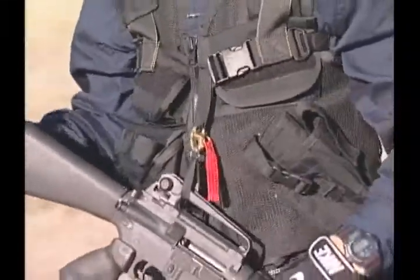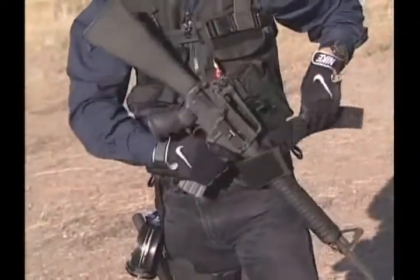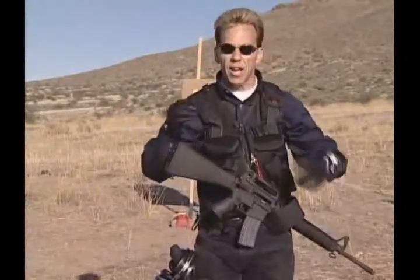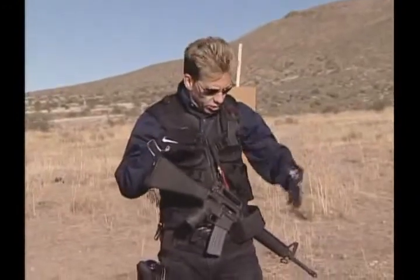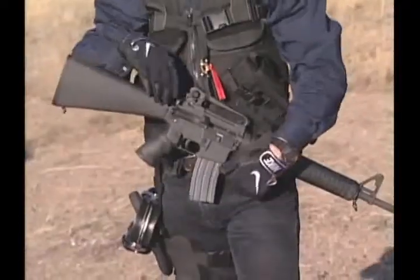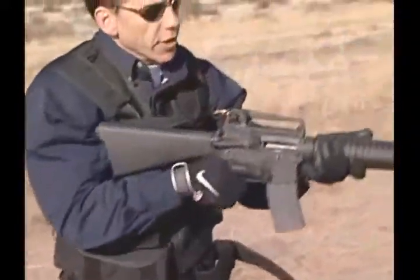The gun will dangle a little bit here, but I've also got it coupled with Blackhawk's cuff, they call it, gun cuff. And so basically now, this takes a little bit of the weight of the gun off of the harness, although it really distributes the weight nicely. And it also secures the gun, so if I wanted to run, it's not going to flop around quite as bad. It will flop around a little bit, but it's going to stay in there. I may want to even hold it. The other thing too is it's readily available, out, boom, boom, and here you can go ahead and shoot like so.